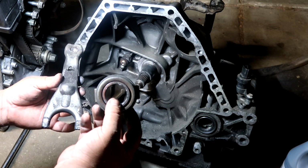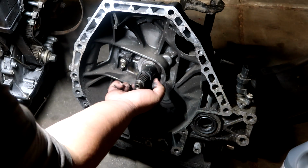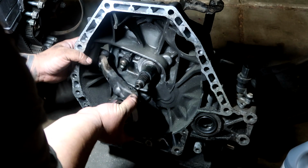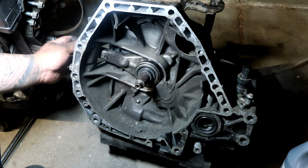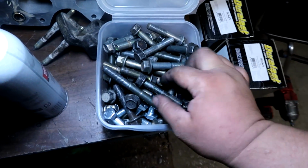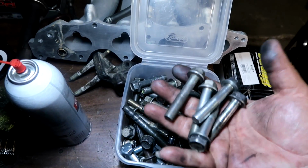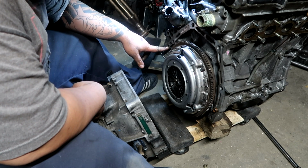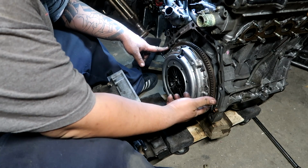The clutch kit does come with a release bearing, so we're going to change that out. We're going to lubricate right here a little bit and right here a little bit as well too. We're going to need 5 of these suckers to put the transmission on. Dowel pin check. 1 here, none there. It is important to make sure you have your dowel pins to make sure the transmission is going to go on straight. In this case, we only have 1, but 1 is better than none.